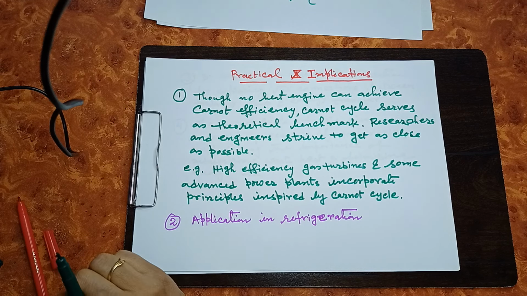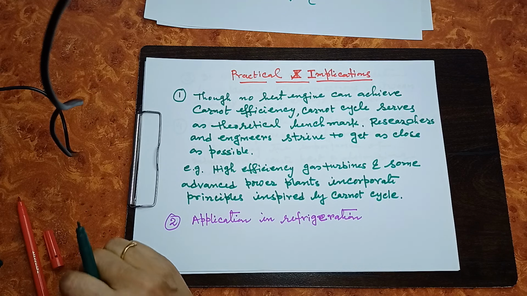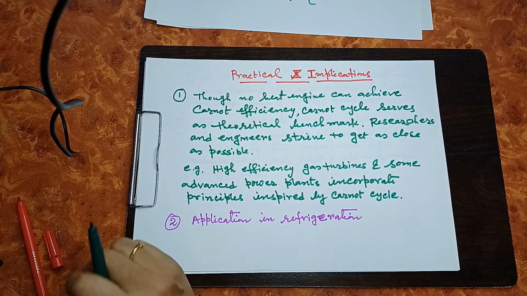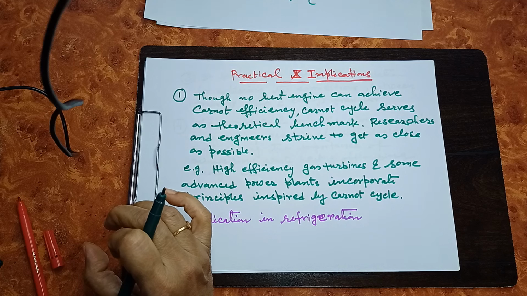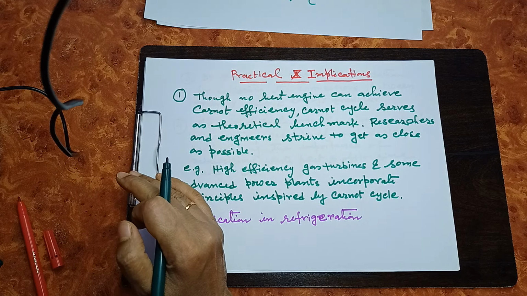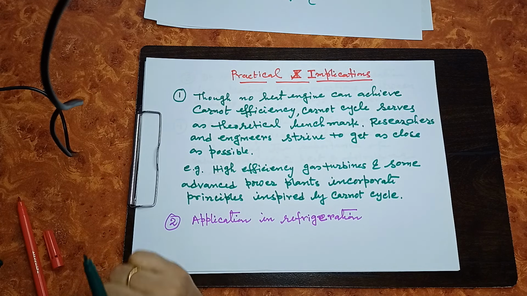The process will be irreversible, where work done will be less. That means net work output will be less. So, Carnot cycle will give some theoretical efficiency value. Practically, you cannot reach up to that value because a reversible process cannot be carried out. But still, Carnot cycle is important.